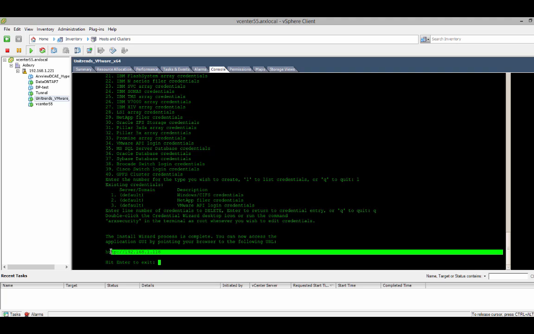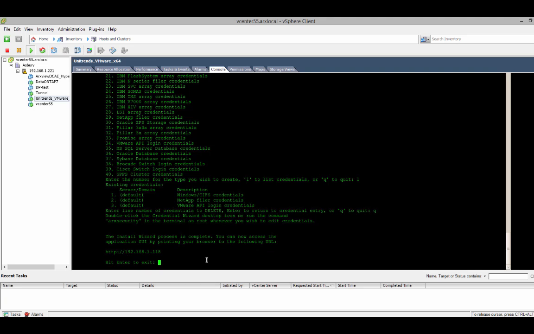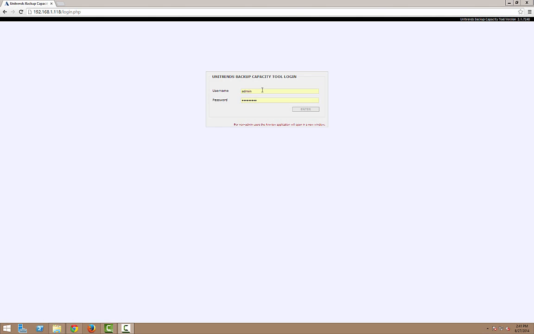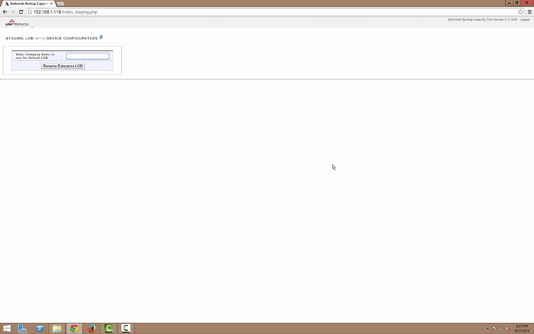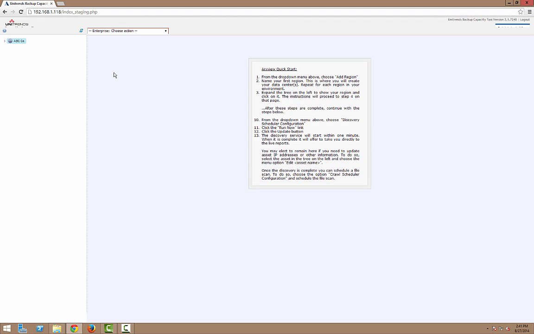To do that, we'll just be pointing at the IP of the virtual machine. So here we are, logging into the backup capacity tool. The first step is to name my company, so I'll name it ABC Co. And now we have the configuration section.